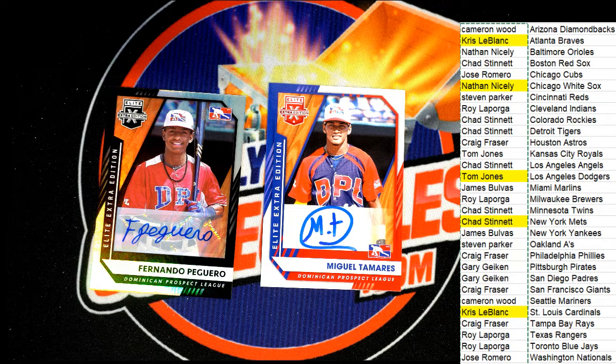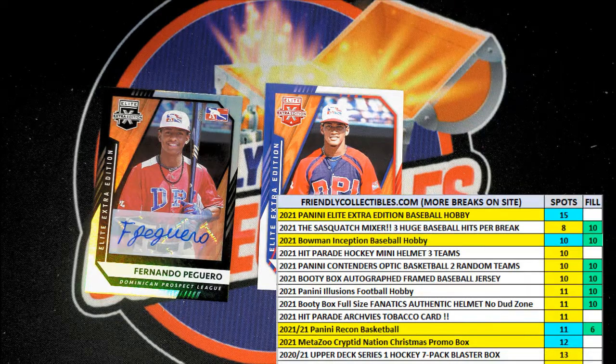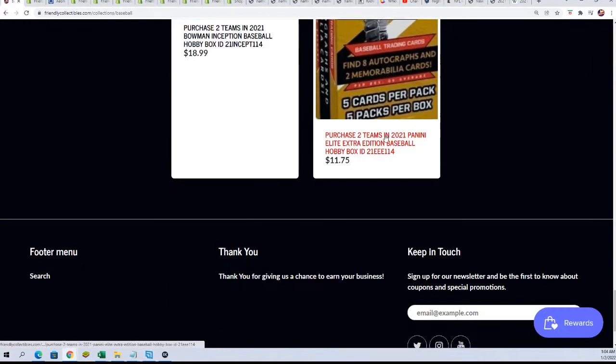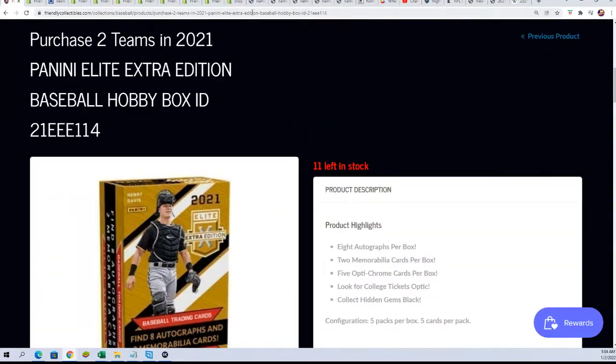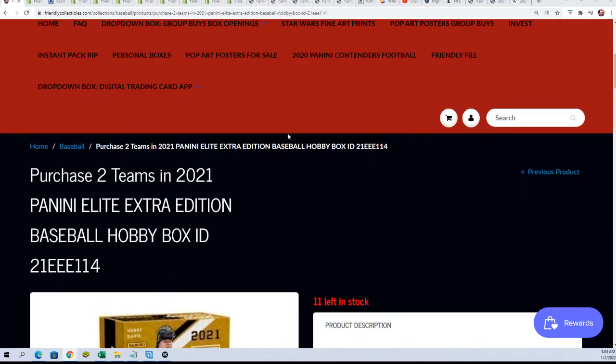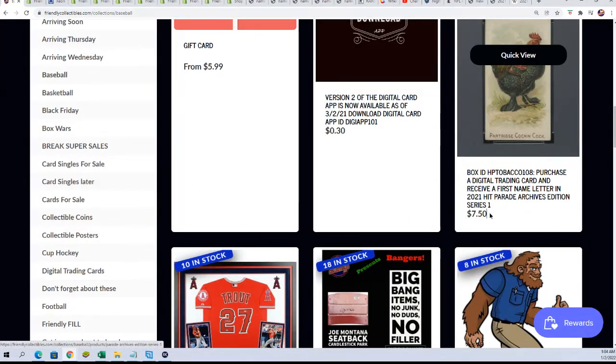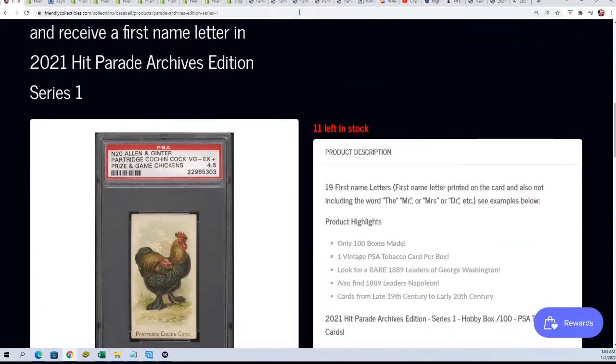And yeah, if you're looking around going, what's going to break next? What's happening next? We do have more of this Elite Extra Edition, and it is down to 11 left. A lot of hits come out of that. And we have that tobacco card break. And that is over here with 11 left at 750 a spot. Somebody get some spots in there. But if that gets closer, it's just going to roll.